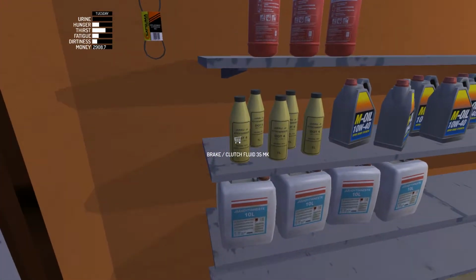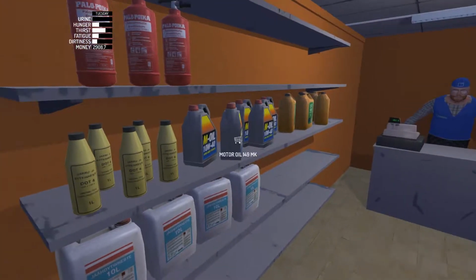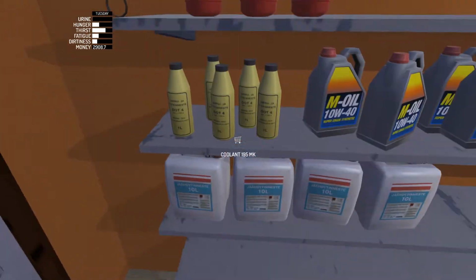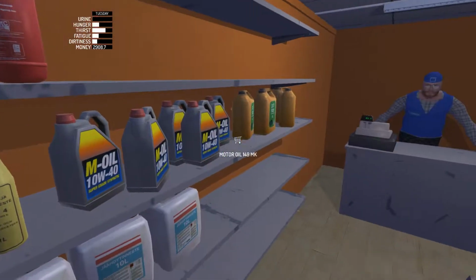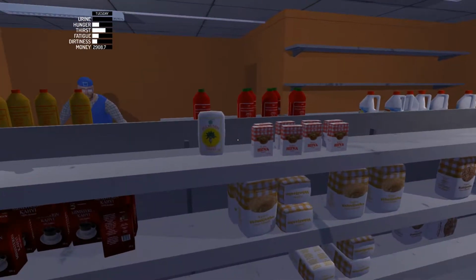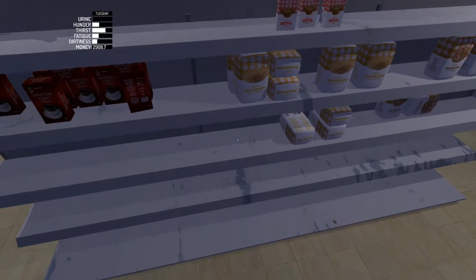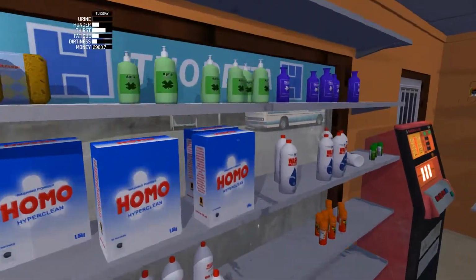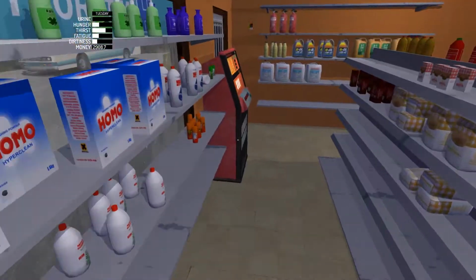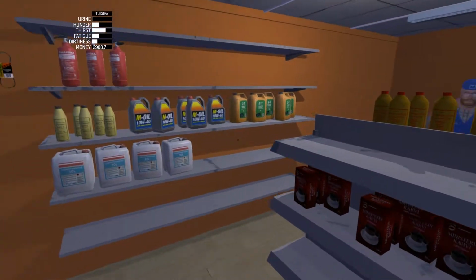Is it worth buying brake fluid, motor oil, and coolant right now? Let me buy sugar for the Kalyu. If you don't know what Kalyu is, I'll show you that. I think that's everything. We need to buy some orange juice as well. So we'll buy... Where's the orange juice?